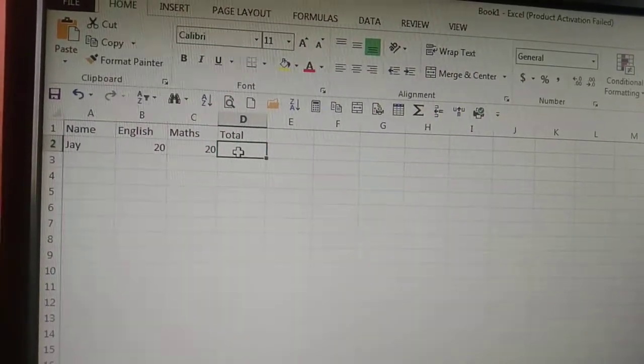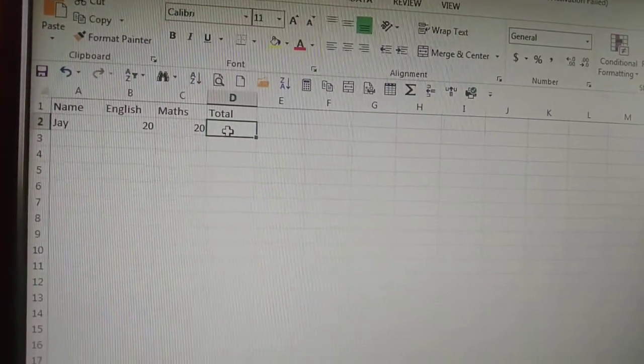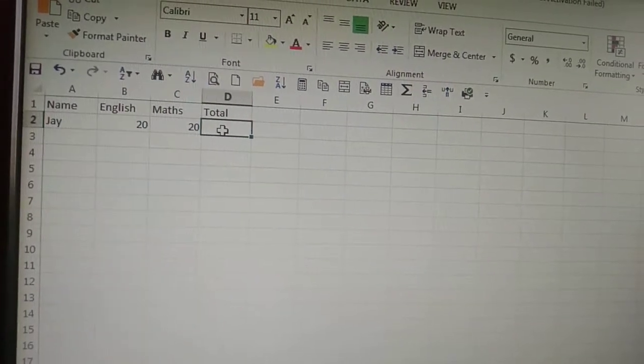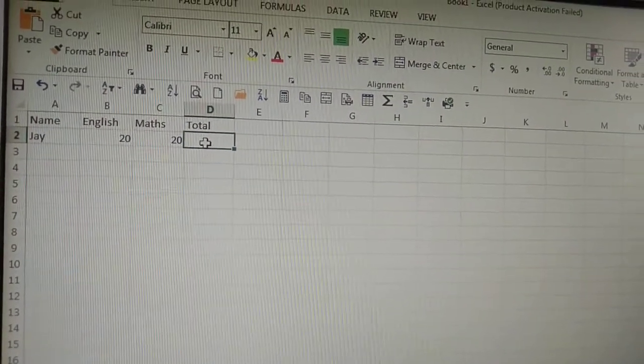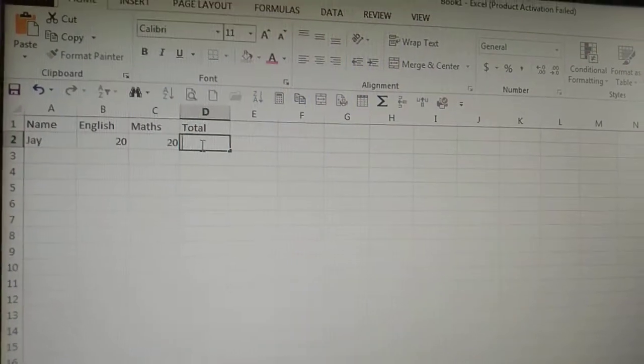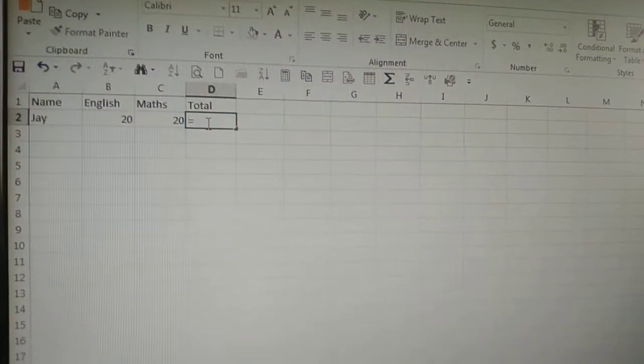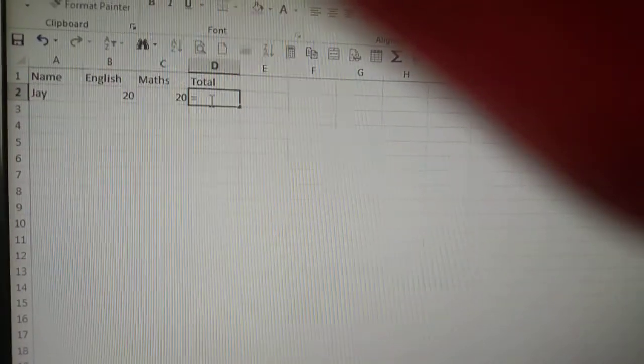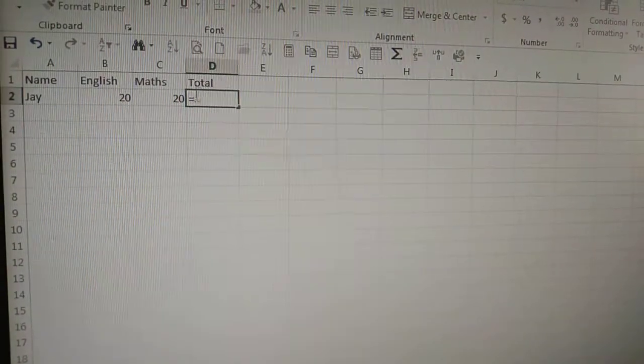Now I want to calculate these marks, means I am going to do addition. So how to do addition? Whenever you are doing any calculation or you are giving any formula, you have to enter equal to. Like in maths in the notebook we use equal to after every step. Here also you have to use equal to.